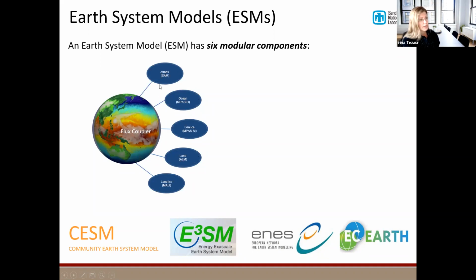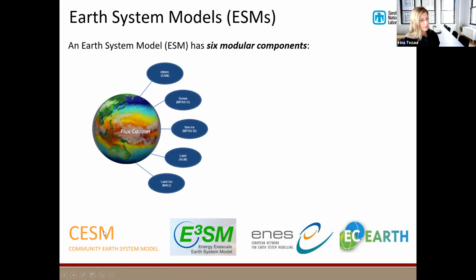And so what this does is it takes these different models that are going to be developed separately according to the relevant physics and dynamics and using the appropriate discretization methods, and kind of glues them together in the context of this global model. And the flux coupler will basically pass information back and forth to do the coupling in a way that ensures stability, accuracy, consistency, and so on. And so there are several of these Earth system models worldwide. I had a few of these at the bottom.